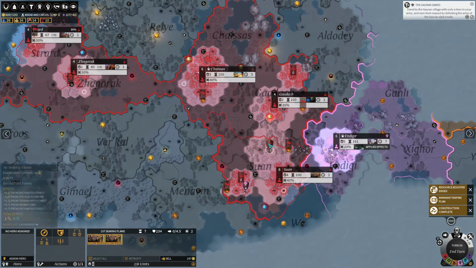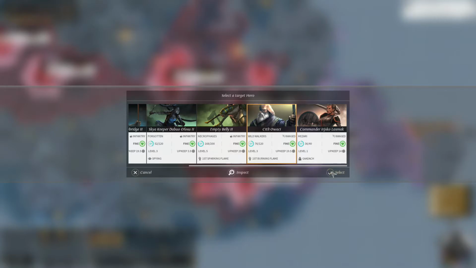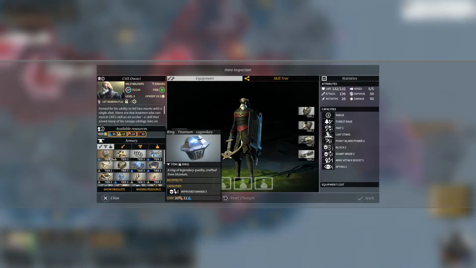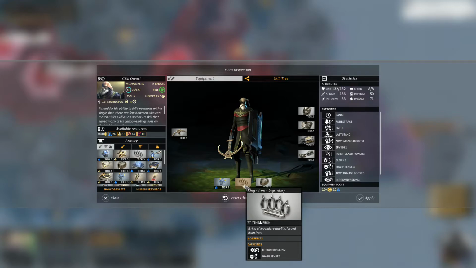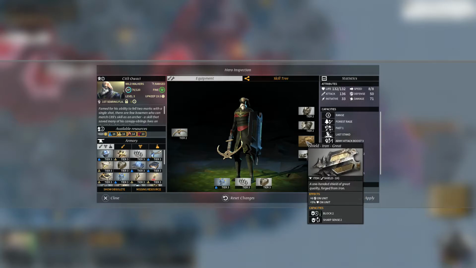Let's go ahead and assign a hero. Would be you. And let's get you equipped. We got you equipped with some of the gear we need, but let's get the rest of it. So I can get improved damage. Army damage boost is what I'm looking for. It's an expensive trinket, but it's well worth it. I can get this, which gives us Sharp Sense 3, which is basically as good, if not better than this.